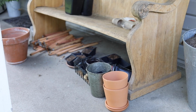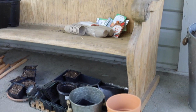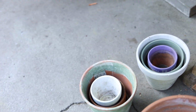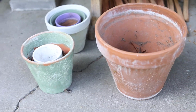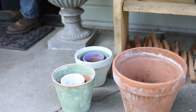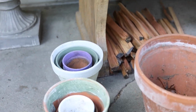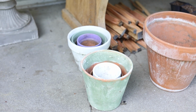So I've been digging through all the areas where I keep my gardening supplies and finding whatever pots I have on hand. I found some that are old to me, and I forgot I had them. I don't really like the finish. I'm not really interested in the terracotta right now. So I'm going to just do all of these in a faux concrete finish. Let me show you how I'm going to do it.